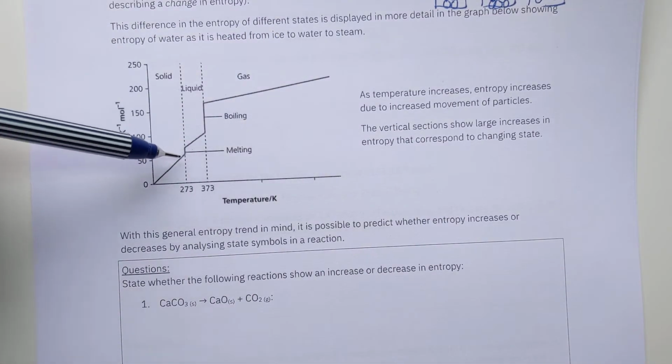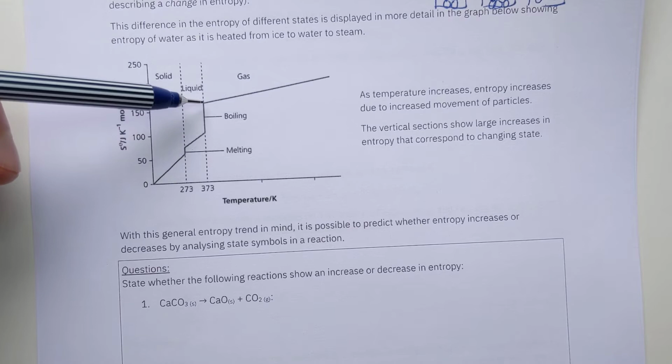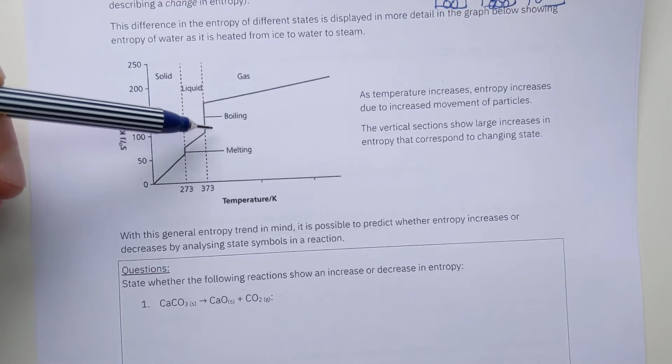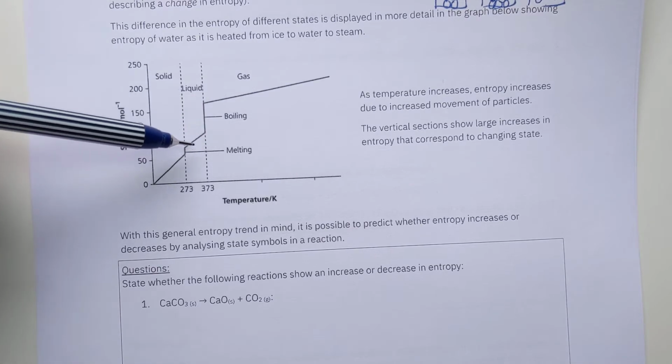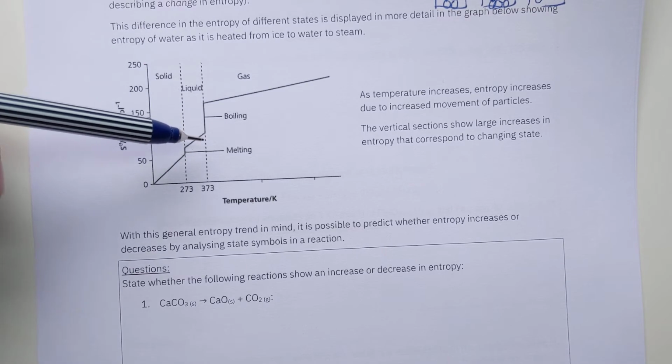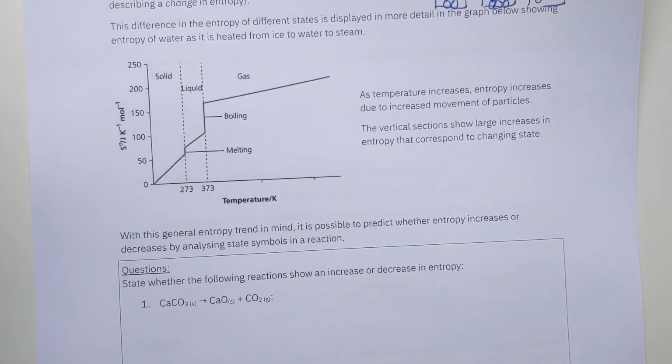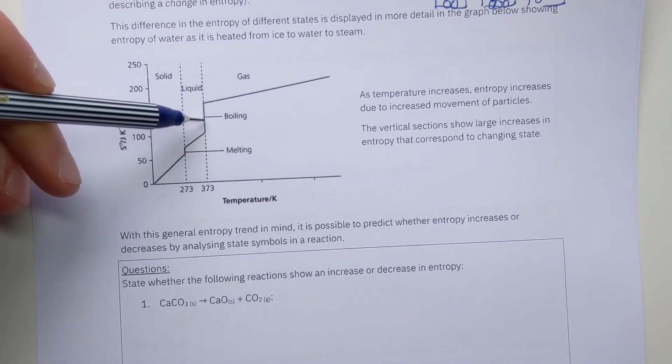You've got these strange vertical sections, that's just corresponding to changes of state. Temperature can't actually increase past the boiling point or melting point until everything has melted or boiled. I mean, you know that'll be true if you boil some water in a saucepan. The water doesn't get more than 100 degrees C while it's still water. All the energy goes into changing that state.